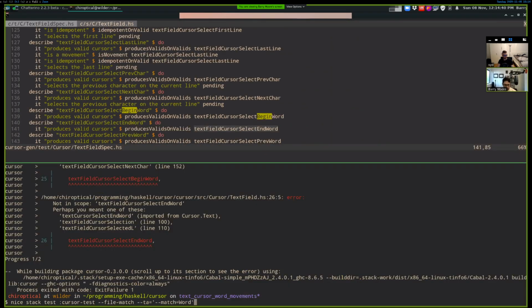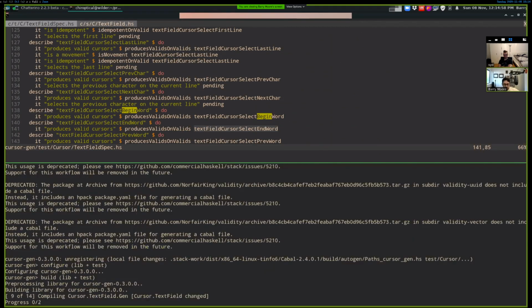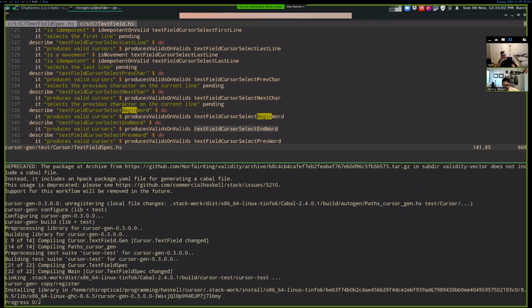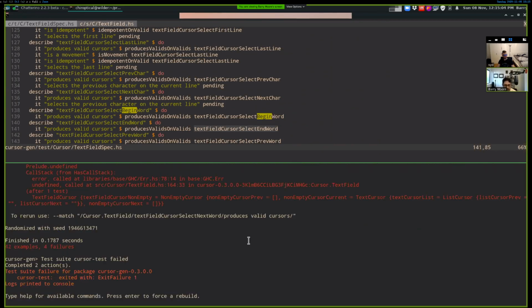Do we want to match now? Cursor and word? Can we do double match? No, but you can maybe just do, yeah, just word should be fine. And then you'll also run the ones for text, but that's fine. Sure. I guess that's not a problem. And then you should get a failure. Perfect, because undefined. Wonderful.